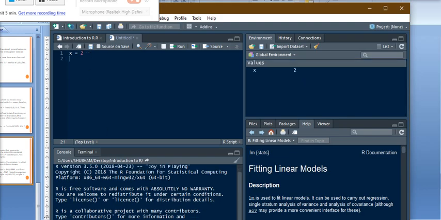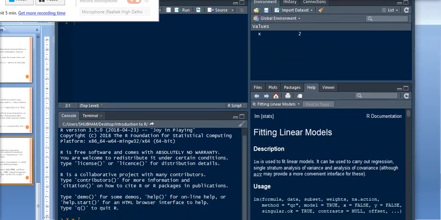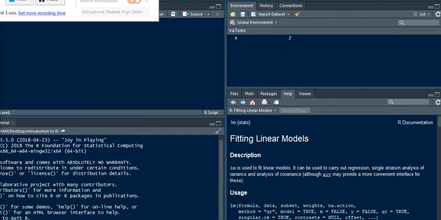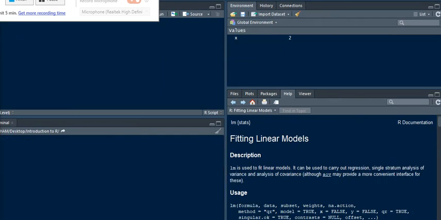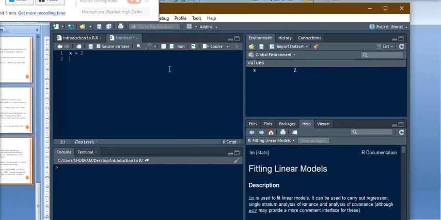Let me first clear this so that you can view it clearly. Once I execute this x = 2, an object is created here, and x has a value of 2.